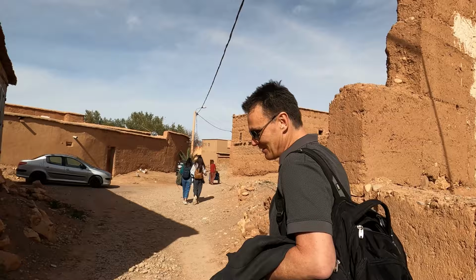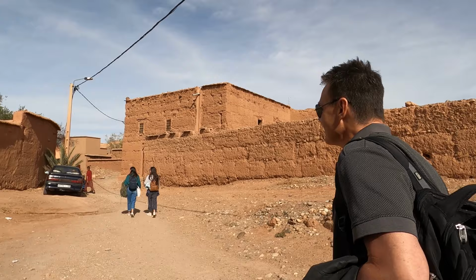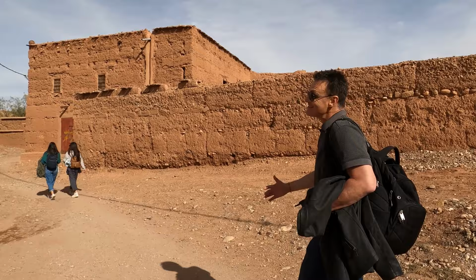We're walking to our hotel. It's the only way to get there. We didn't know when we got here that we had to walk to our riad. But they picked us up with a little luggage cart, and now we're walking. Quite an experience, but we are in the center of where we want to be. So when we get to the hotel, we'll show you.